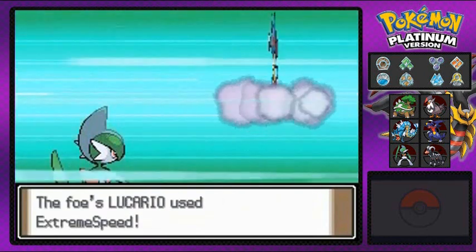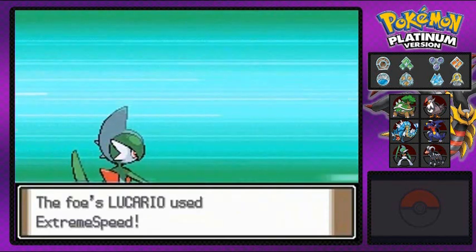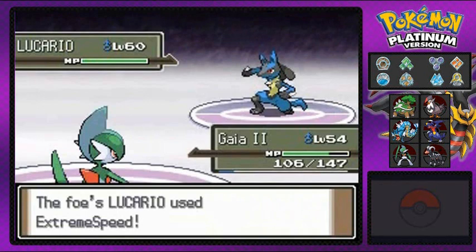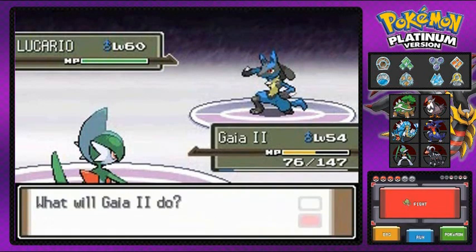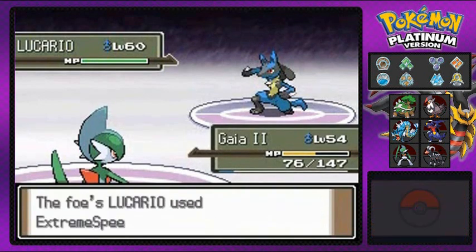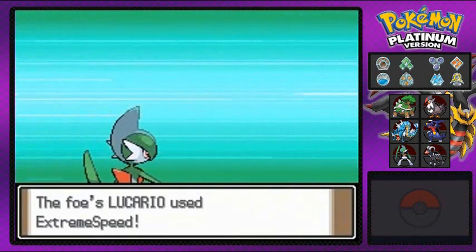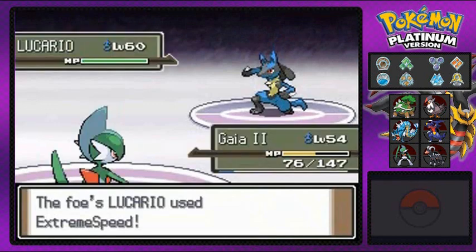Okay. Come on. Bring it with the Extreme Speed. Not so extreme right now. Come on. Let's go, Gaia number two. You can do this. This is where you show who you are. Oh, my God. Another Extreme Speed. Oh, my God. Stay.